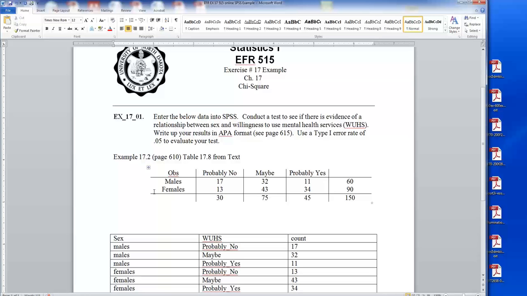So the text talks about some of the applications. We'll see chi-squared show up quite a bit, but in this assignment, I really want to focus on the idea of the test of independence, and that's probably the one you're going to see the most using the chi-squared and its analysis. So really it's the test as we see in the definition on page 605, the chi-square test for independence. And that's what we want to focus on here. And again, this example is coming from page 610 of the text.